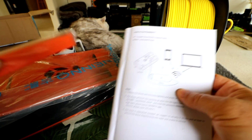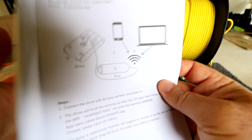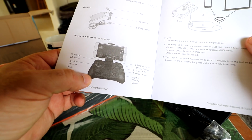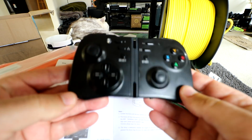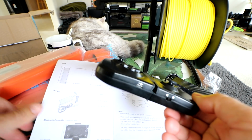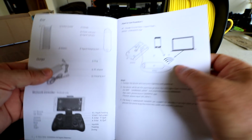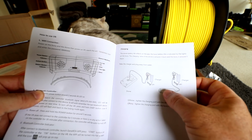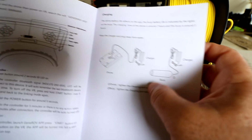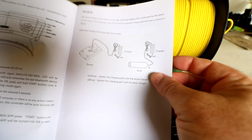To give us that wireless signal to our portable device is the initial type of connection they say you can do with it. And then also you can see them connecting here with a Bluetooth controller. Again, I'm probably going to be commandeering this Handjoy controller, this universal controller here that I got with the Gladius for this review. So at least we'll be able to have some kind of hand control aside from just the portable device. So you're going to be charging, it looks like, one at a time, so we can charge the actual Poseidon with that charger, unplug that, and then we can charge with the same cabling and everything. We can charge the buoy as well.